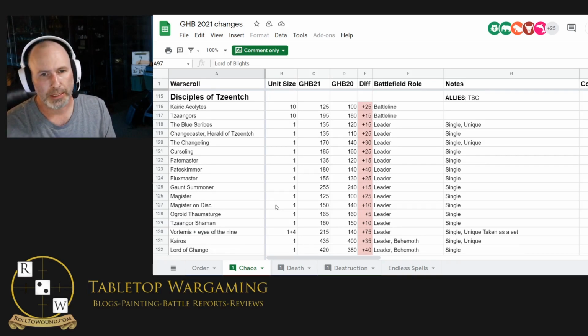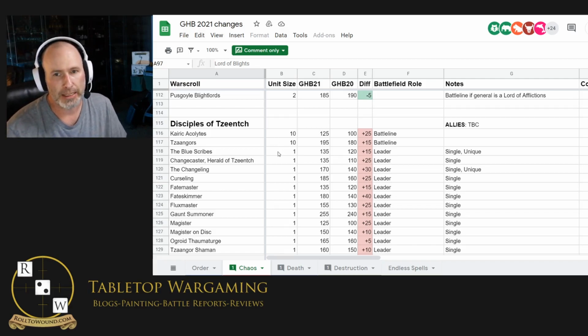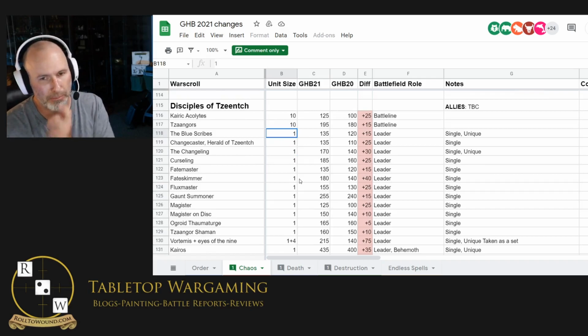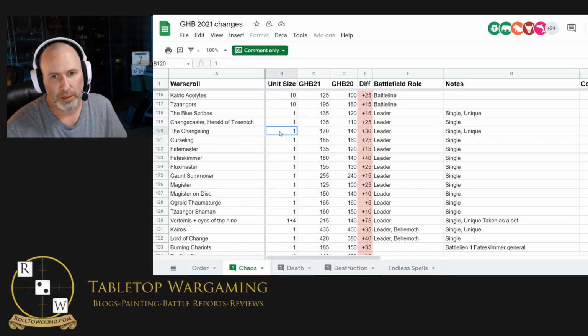I built several lists with Zeech, and it's not all doom and gloom since I did run Change Host so much that I have a good pool of points to play with. And we weren't totally killed. I played mostly demons, so I can't talk too much about the mortals. I know that they probably shouldn't have increased it as much as they did, but Blue Scribes, 15. That's reasonable. They're pretty good.